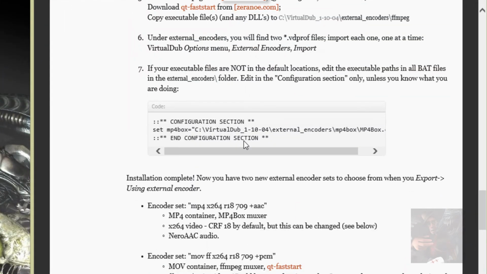And the next portion here, what he says is under the external encoders, you'll find two VDprof files.